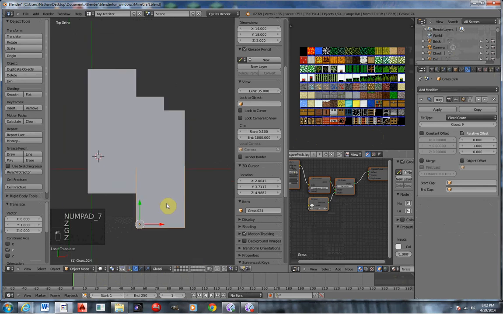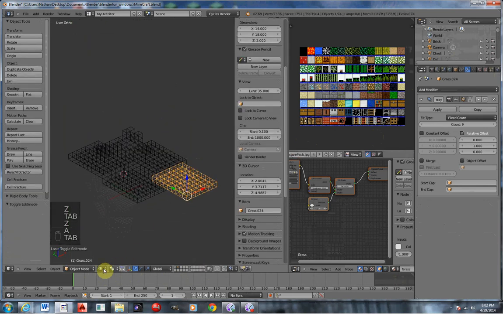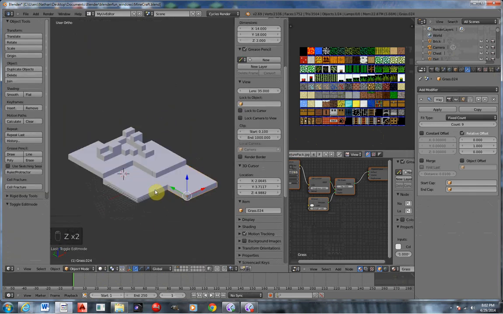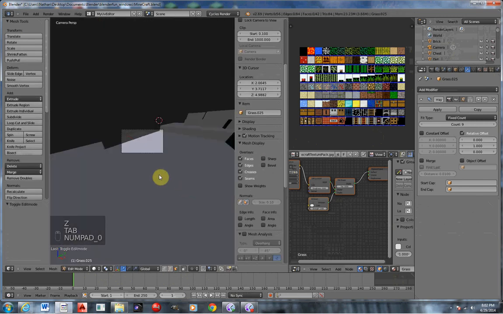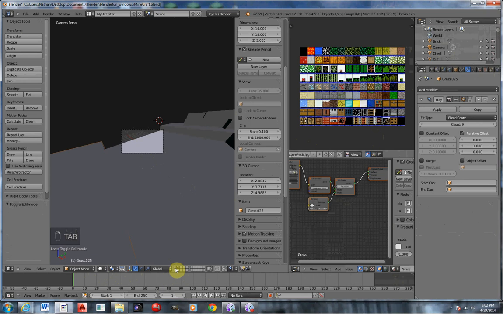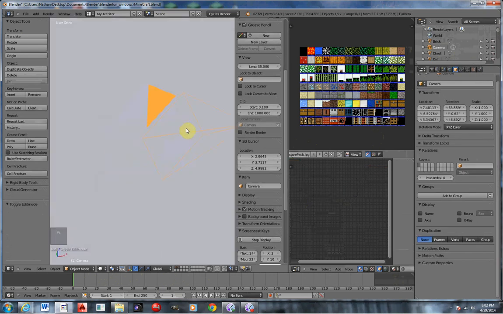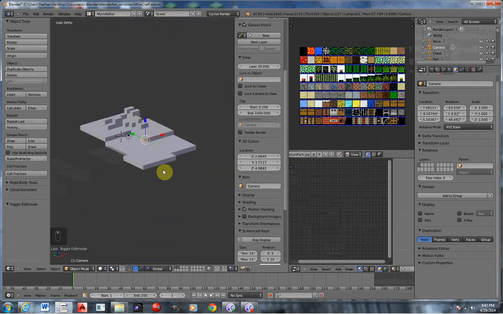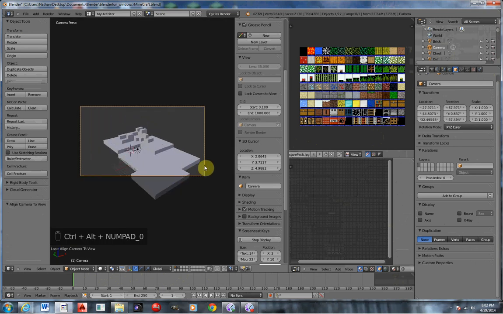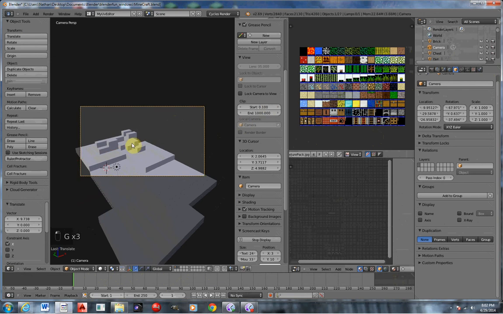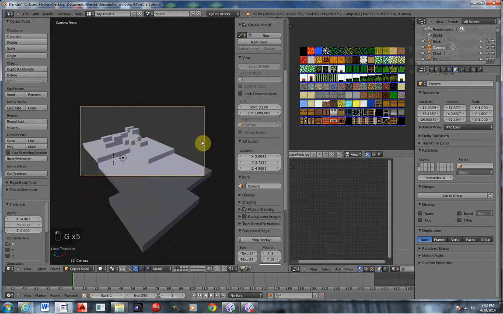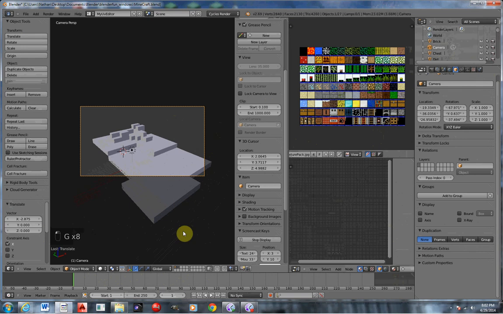Alright, make sure they all line up. Okay. So now, I think we kind of have enough room. We'll just make one more. Come over like this and like that. Okay. And so now we can take our camera. I'm not in my view with my camera. Let's take our camera and let's aim it at our scene. Alright. I think that should be good for now. We'll add more to our scene, but for now, that should work.